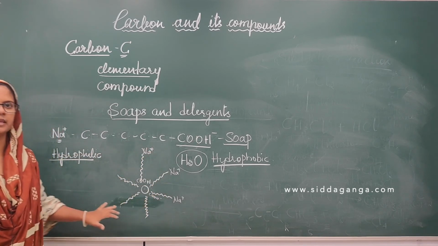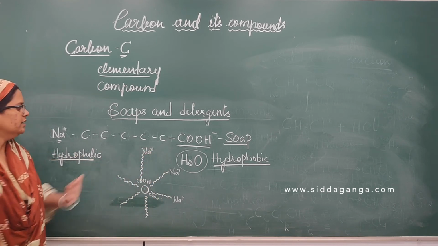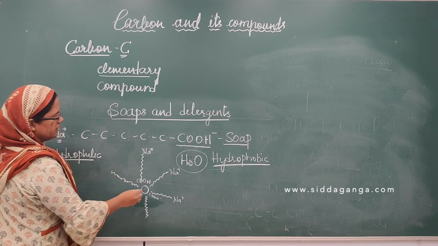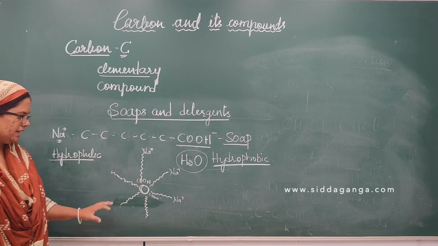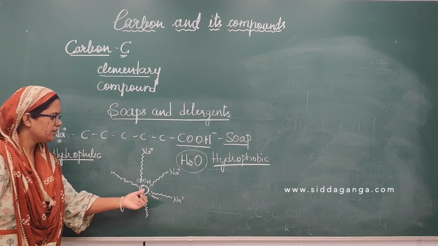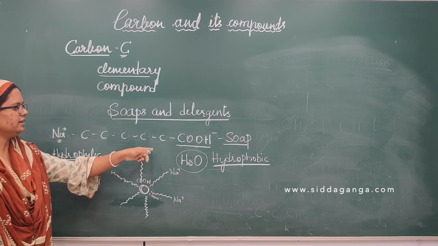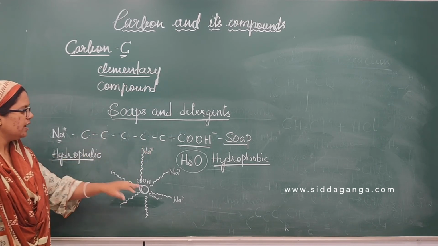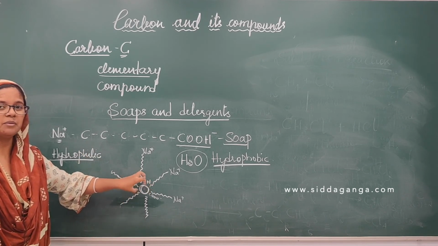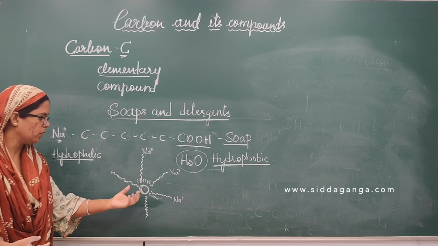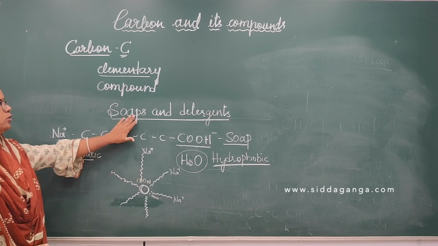This looks like a missile, and we call this a missile. So this missile structure indicates how the soap will act as a cleaning agent. Here, whatever the oil content will be there, that will get dissolved in the COOH group, whereas this end will directly dissolve in water, and this will be insoluble in water. It will form somewhat of a suspension, that will get away when we wash the clothes. This is how the soaps will act.